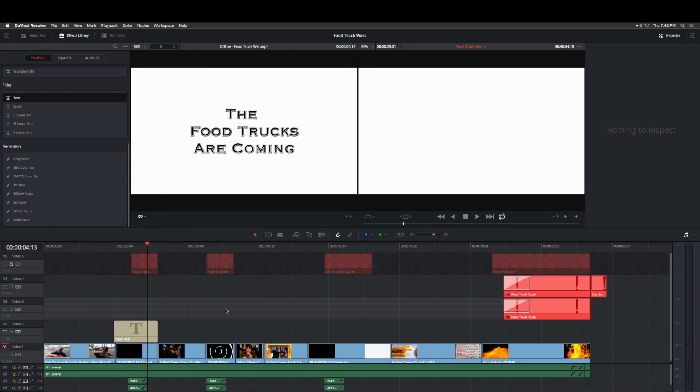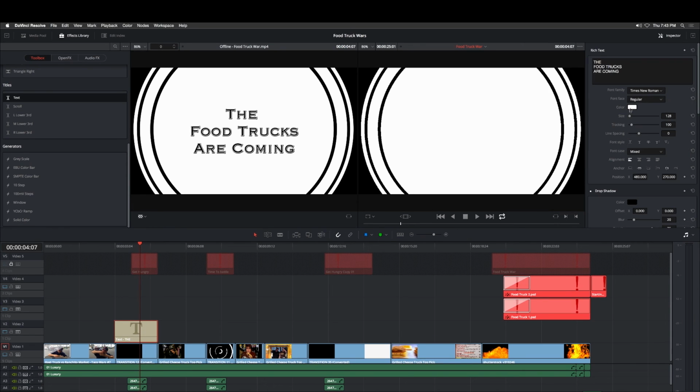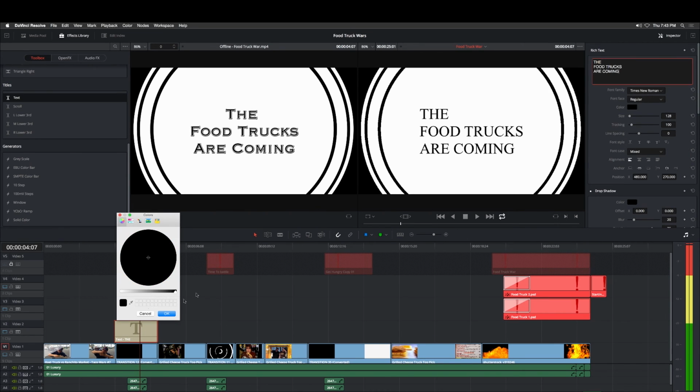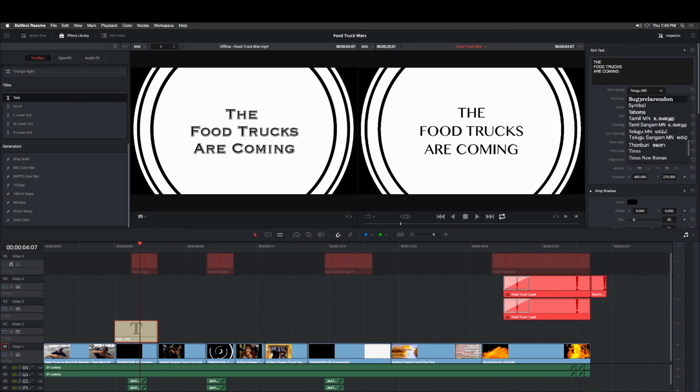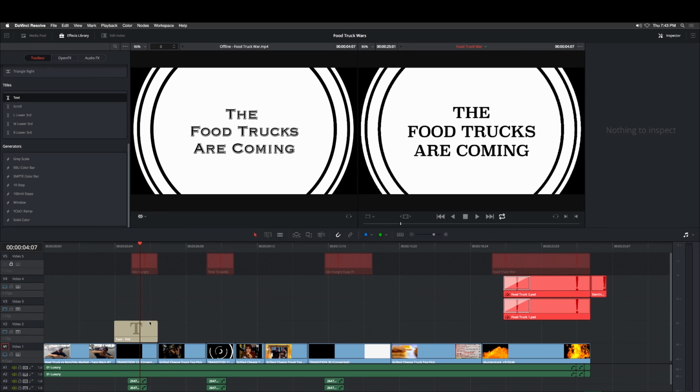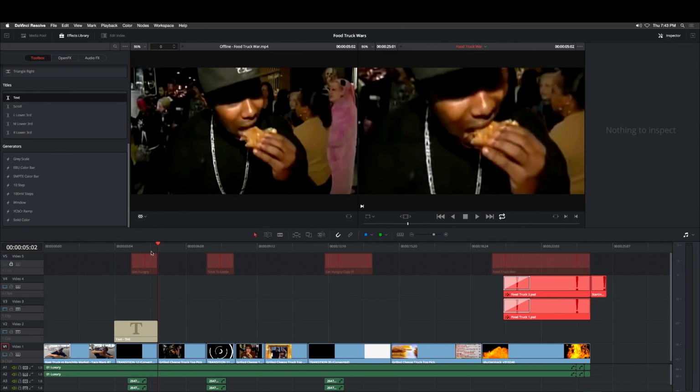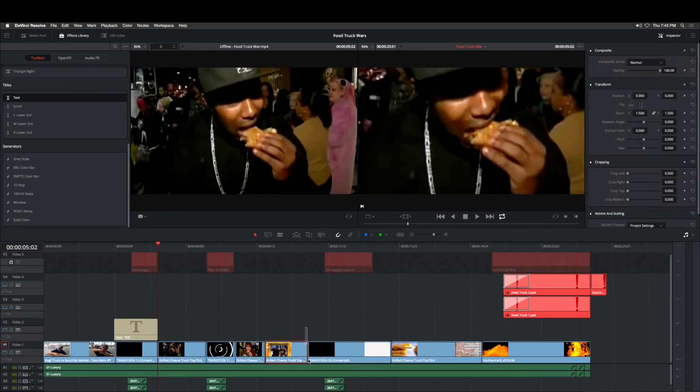Just a quick type, and obviously white on white doesn't work too well. So we're going to swing the color and center it up. We can change the fonts, sizes, all that stuff. But these are just simple text replacements. I don't want to do any crazy finishing work because I'm going to send these titles to Ronnie, and Ronnie's going to build me brand new 3D titles that replace these chunks throughout the process.